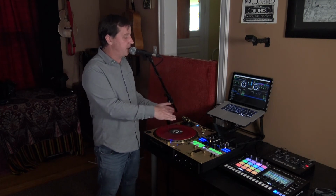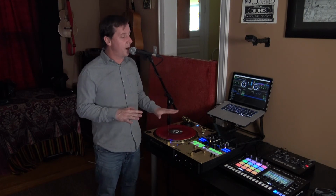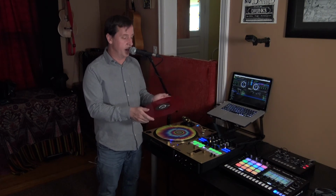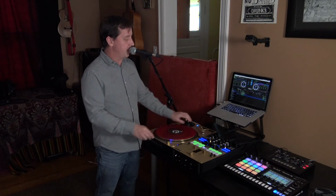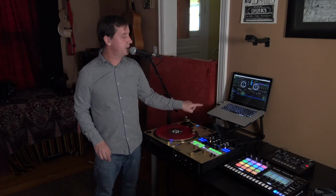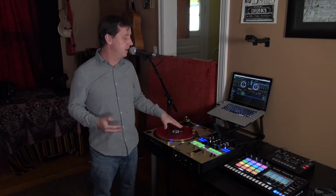If you were hoping to get into more of a scratch DJ kind of setup, you'll likely be looking someday at the PLX1000 and the S9, also from Pioneer DJ. With this setup, it allows me to take something called control vinyl, and this is the Rekordbox control vinyl. And what happens is when I put my needle onto it, so we'll take that off there, then this is going to transmit time code to my computer. So it's going to tell my computer the position of where the record is, and that allows me to scratch with vinyl but have every sound in my computer available.